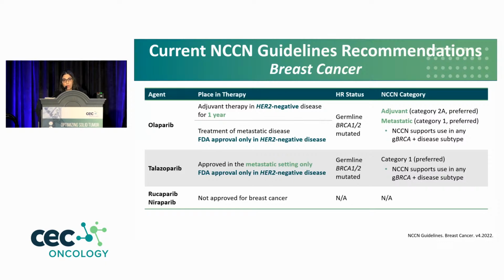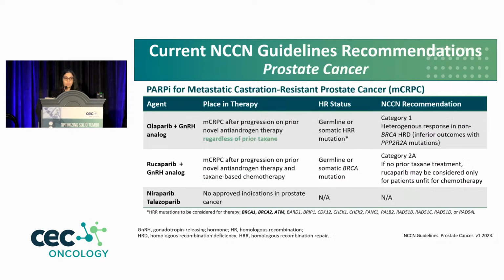And here is a summary of PARP inhibitor use in breast cancer. One thing to add is that we know that olaparib is approved as adjuvant and also for the metastatic setting. Talazoparib is the other agent that's approved in metastatic breast cancer. That is hormone receptor either positive or negative, but the patient has to have HER2 negative disease and germline BRCA mutation. The NCCN does not differentiate between these two agents in the metastatic setting, but they do extend the recommendation to include patients regardless of HER2 status. The FDA approval is for HER2 negative only disease.